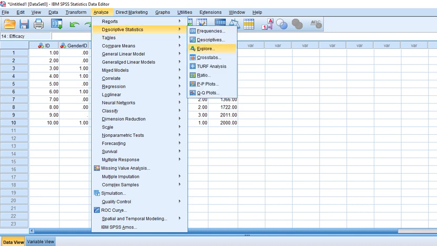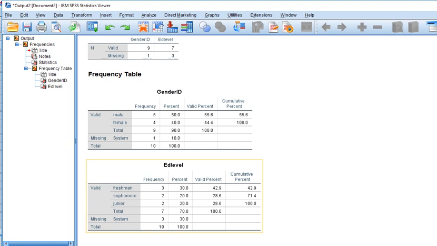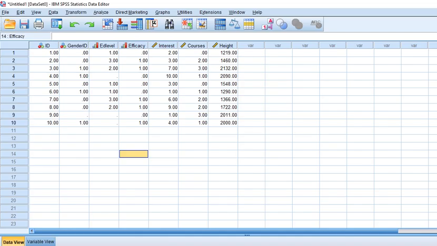In this particular case, you can see now where it says missing system, there were 3 missing data points, and that actually constitutes 30% of the cases in our data file. So remember that it's essentially reflecting the number of rows that we have available. So we have 30% of the possible values on ed level missing.